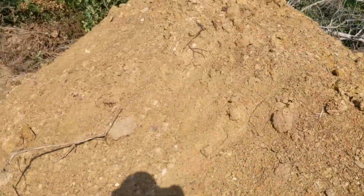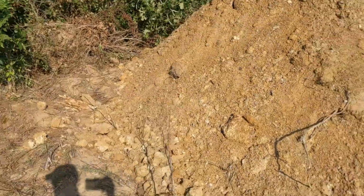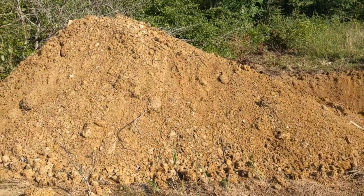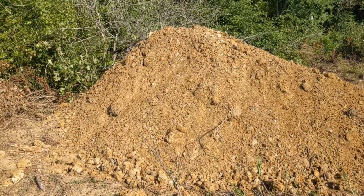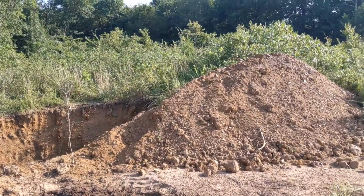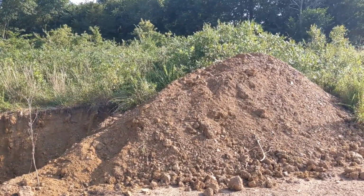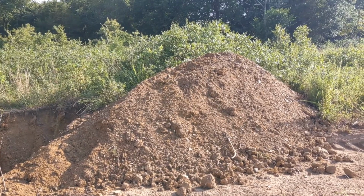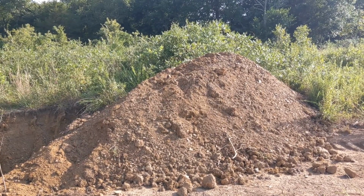Anyway, I've got to get all this topsoil out of my way, and I'm going to keep this separate because it's going to be used as fill material for holes and ruts that I have just around the farm. In order to do this, I need to have that transmission leak fixed on the backhoe.